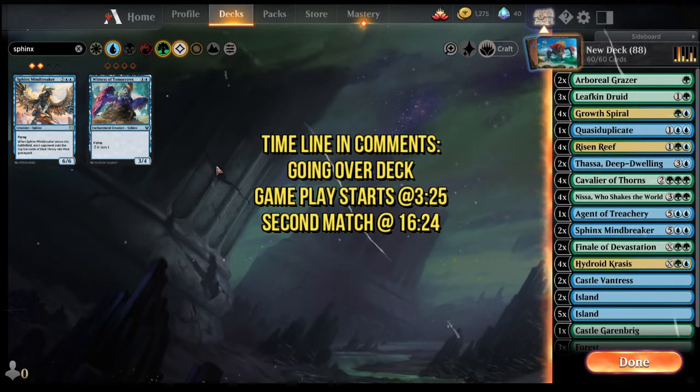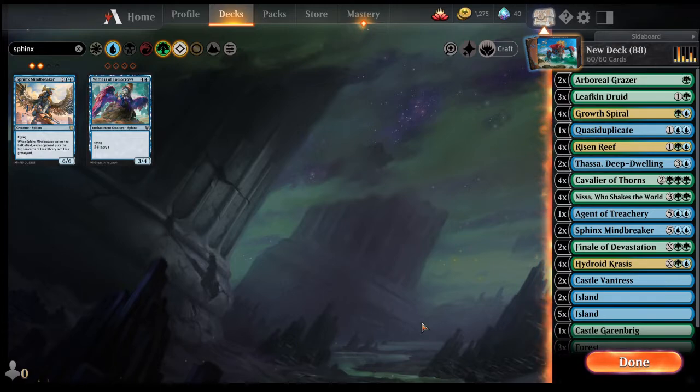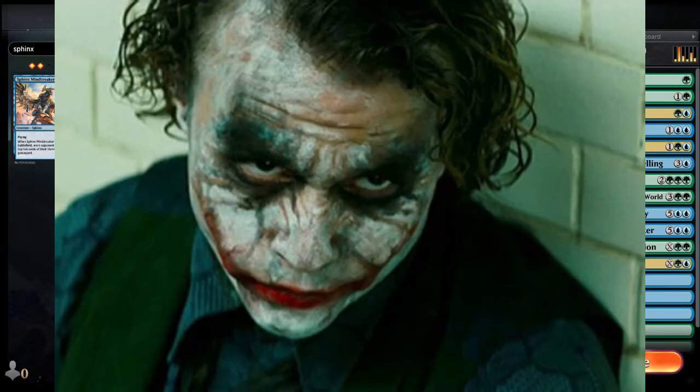All right, welcome everybody. So basically we're playing with Simic Ramp, but we're playing with Mill. And you're like, how are we playing with Simic Ramp and Mill? Well, as you know, Theros Beyond Death has been released.